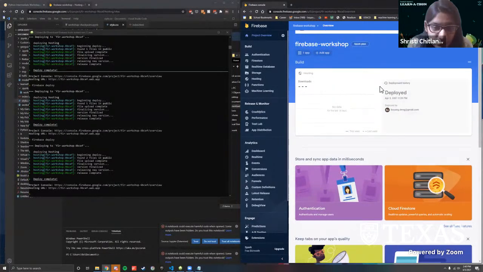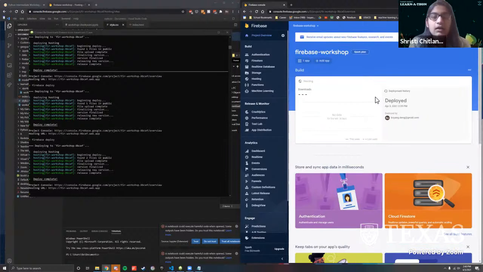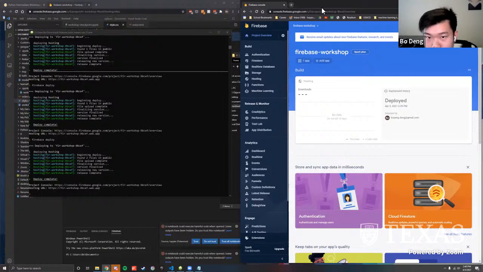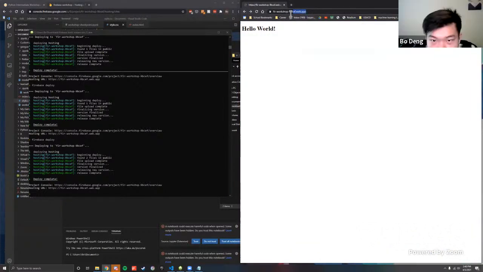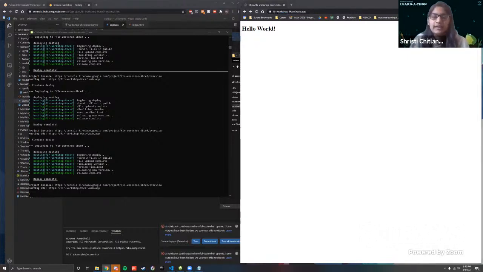Is this website only viewable on our local computer? No, it should be viewable to everyone. I can try the one I was just on. If you guys want to try typing in this URL, I'll paste it in. Can you do it with the HTTPS?